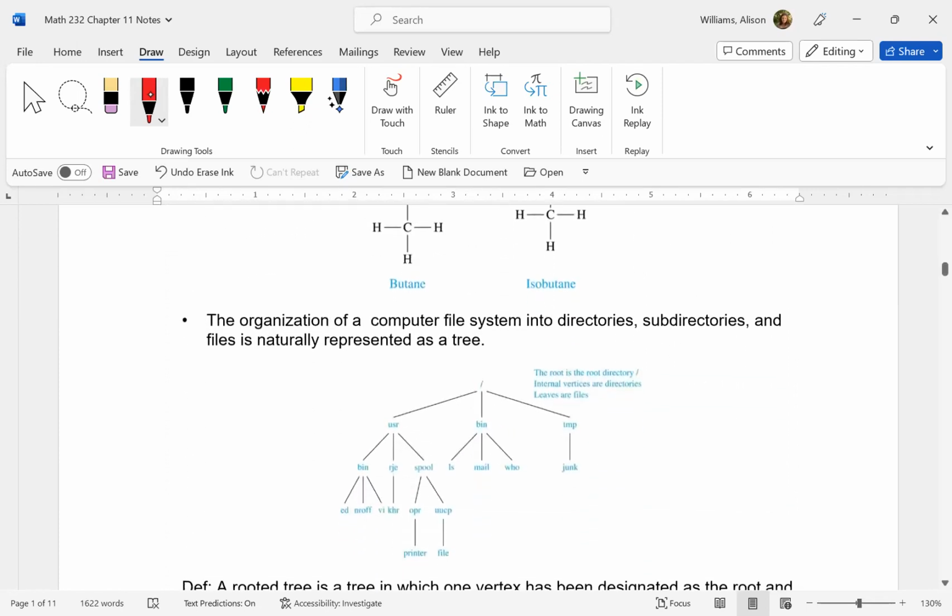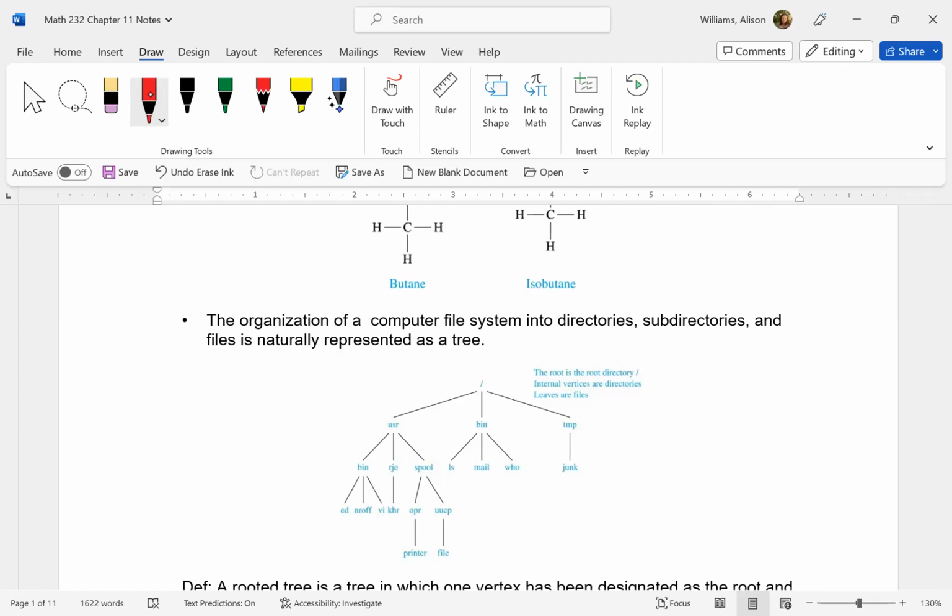It's used even in businesses, like you can do subcategories or hierarchies of the jobs. Or in this case, they're showing what it could look like in a computer file system, what that system might look like. It is, in fact, a tree.